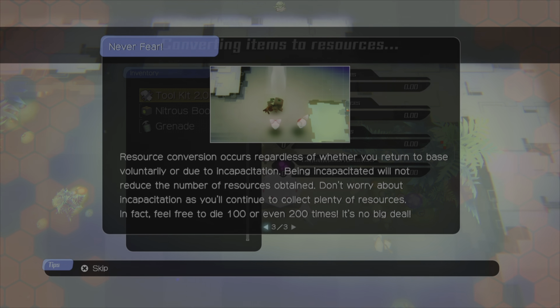Resource conversion occurs regardless of whether you return to your base voluntarily or due to incapacitation. Being incapacitated will not reduce the number of resources obtained. Don't worry about incapacitation, as you'll continue to collect plenty of resources. In fact, feel free to die 100, even 200 times. It's no big deal.